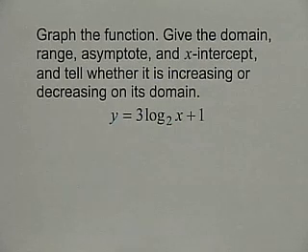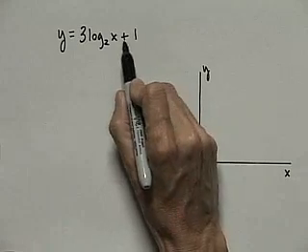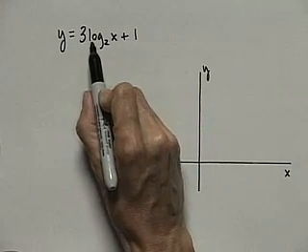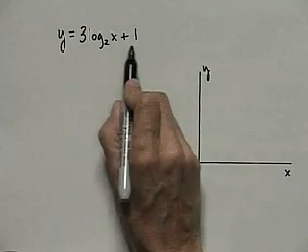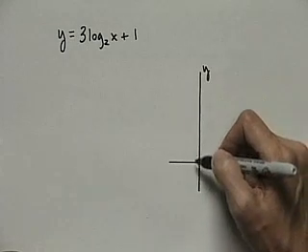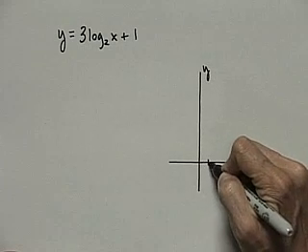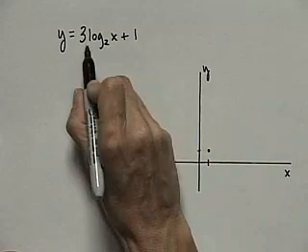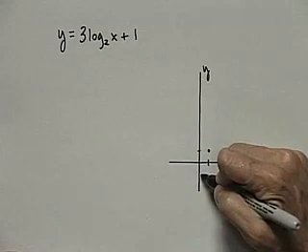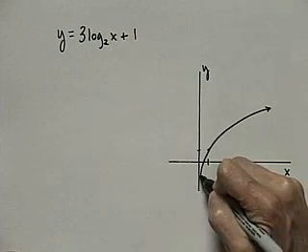Well, let's see how you did. Again, we're working with the logarithmic function log base 2 of x. This plus 1 is going to shift the function up 1 unit, and the 3 is going to cause a vertical stretch of the logarithmic function. But there is no horizontal shift, so the y-axis is going to stay the vertical asymptote. But the point that was originally at (1, 0) is now going to be at (1, 1). Remember, there's a vertical shift of 1, and there's a stretch of 3. So we should be sure to draw the graph stretched.